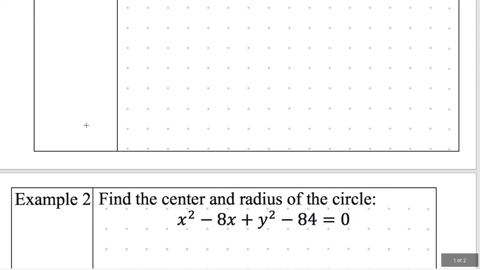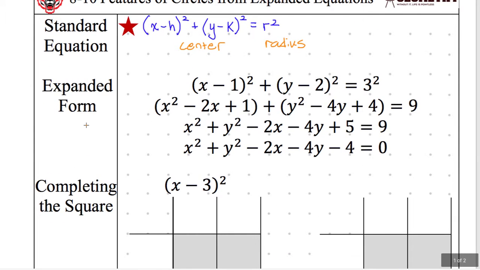So we have all this stuff. We have 2 examples. We're ready to go. All right, so I just want to show you what expanded form even means. So start with this standard equation, where the center is what? Quiet raised hand. What is the center of this standard equation on this first line? Only 2 people know. We just did some review for the warm-up. What is the center on this line? I'm waiting for more hands.